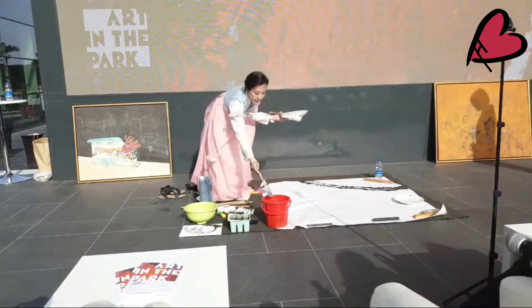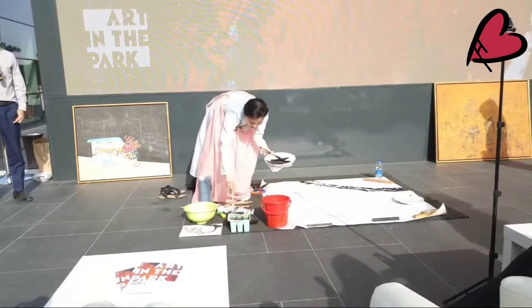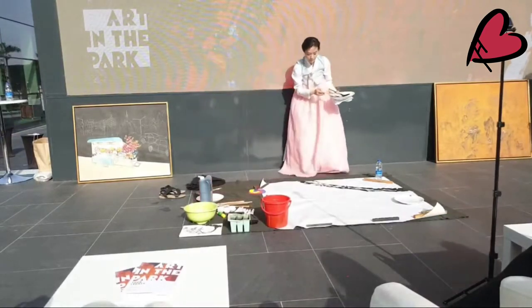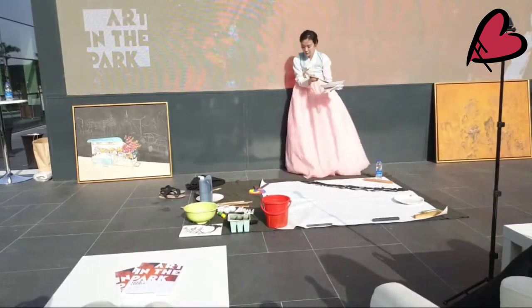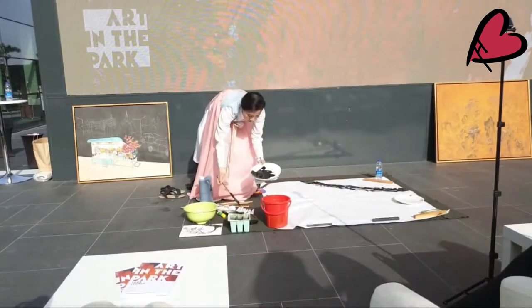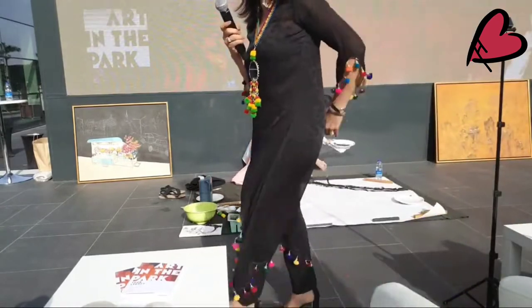Now she's doing the body of the tree, and then you may see how it's going to be turned into a very colorful tree. Is this similar to ink? It's very similar to ink. It's like ink. But can you write with this? What do you mean? Can you write on the drawing?